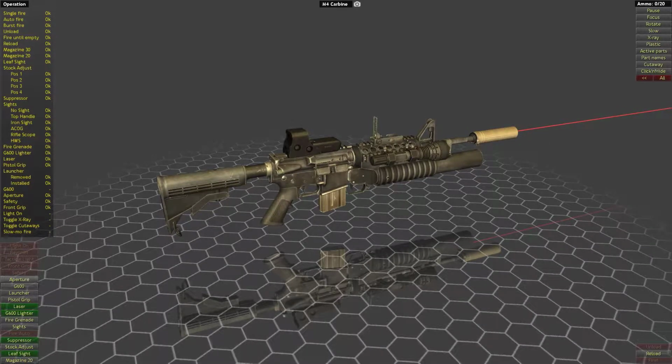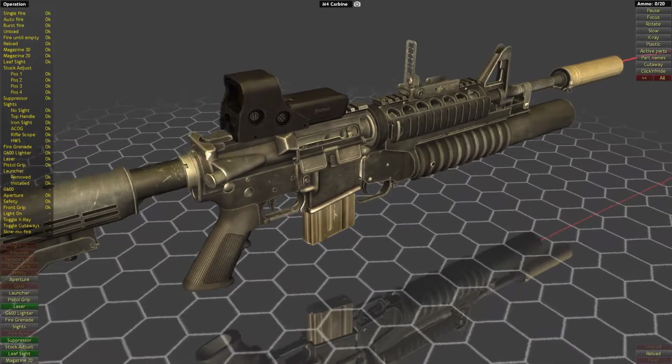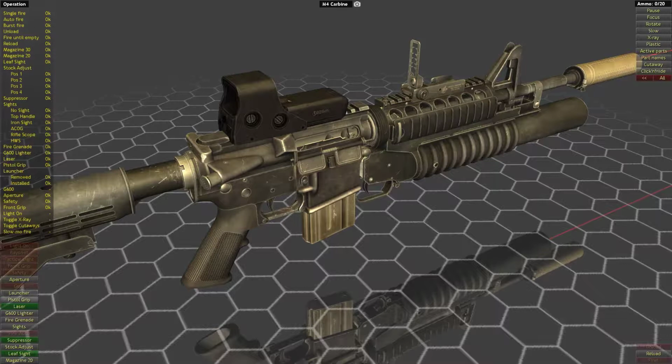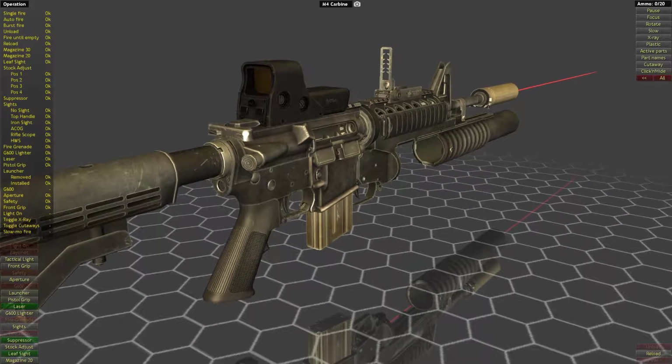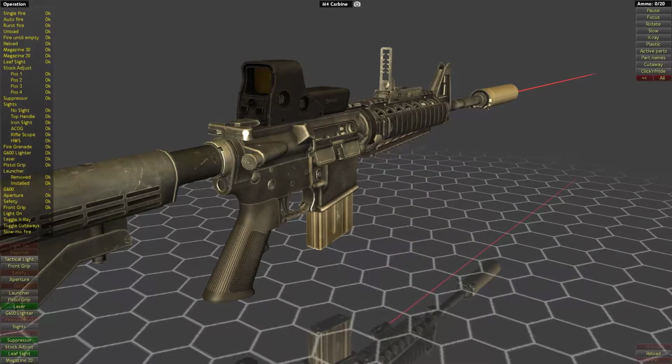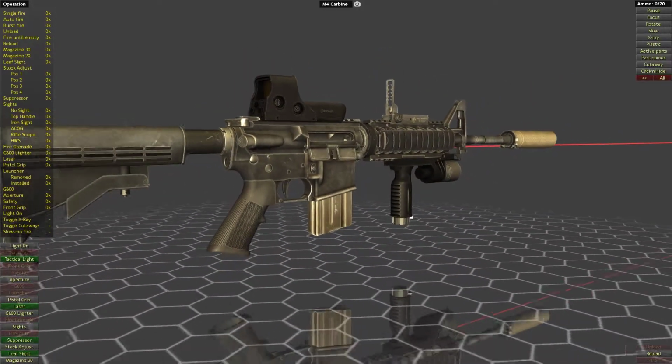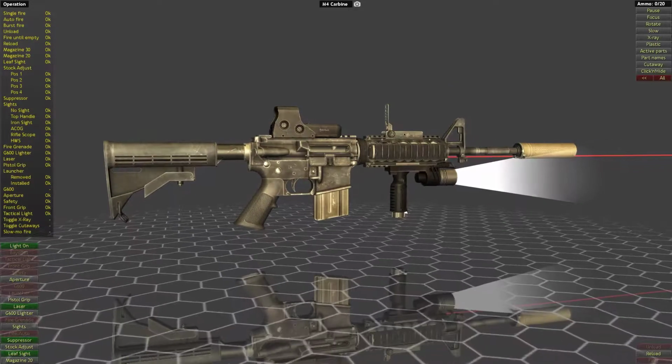Light on. Sure, let's put the light on. Where's the light on? Launcher aperture. How do I turn on the light? Do I have to click on it? No. Oh, fuck's sake. Sights, suppressor, light on. Oh, it's on the top, right. Let's put the pistol grip light on. Where is it? We have to take off the grenade launcher. Removed. And then we'll put on the tactical light. Tactical light, come on. Oh yeah. Now we can turn the thing on. There it is. Nice. Okay.